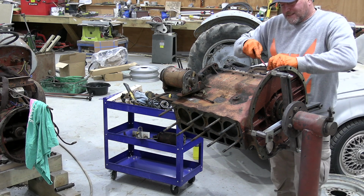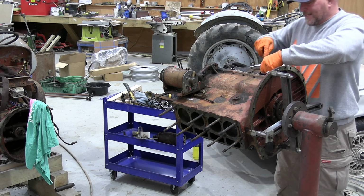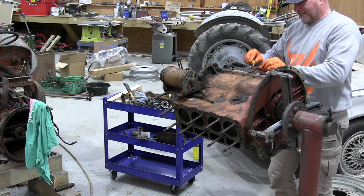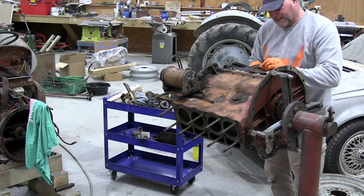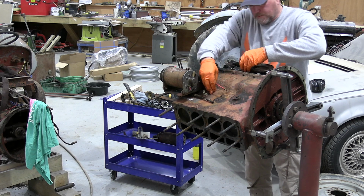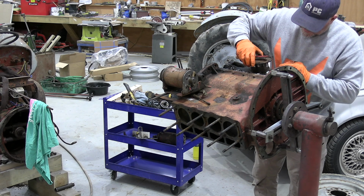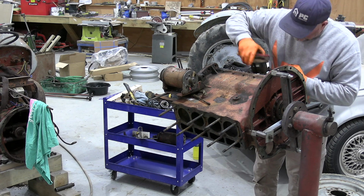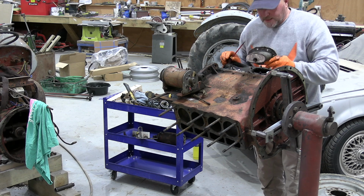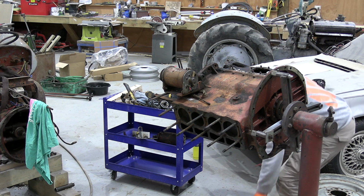So a lot of people buy these tractors and they don't realise how involved you can get with it, but I say it's not rocket science, they're pretty basic. I'm going to put them in there, don't I? Let's get rid of those. There we go, that's out. Looks pretty clean, so maybe someone has been here and cleaned. Maybe.